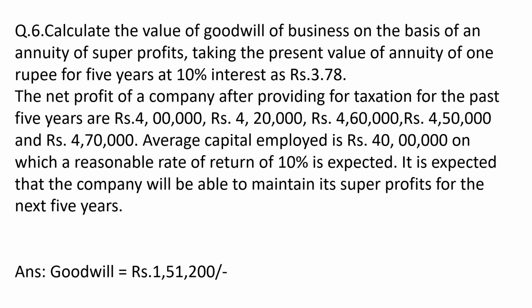NRR is 10%. It is expected that the company will be able to maintain the super profit for the next 5 years. So we have to calculate the value of goodwill of the business on the basis of the annuity of super profit method. All our steps will remain the same as we have done in our previous problem sums.